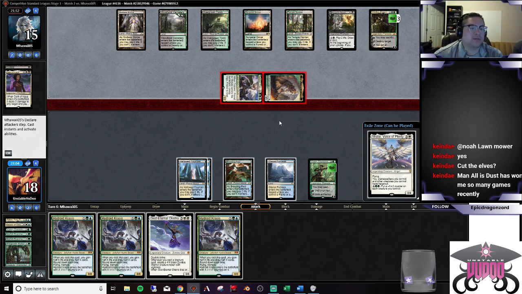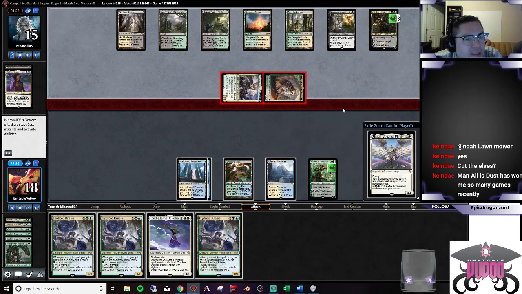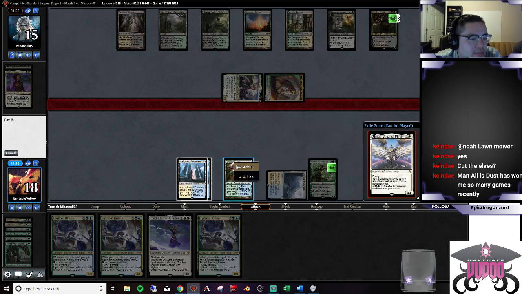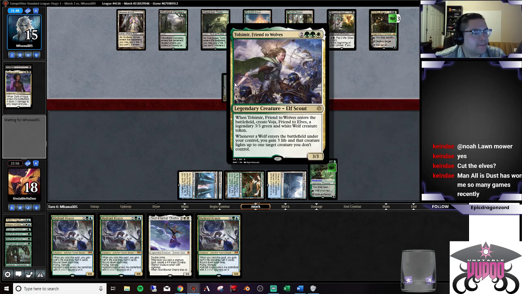Not gonna trigger anything. So what's going on at once? Vivian's being attacked by Vajja. And the other one's going for you? Yeah. So I'm just gonna cast this and see what happens. Block the Assassin's Trophy, July.